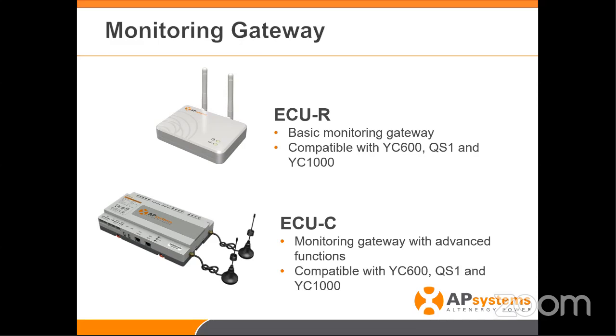At that point, the ECUR or ECUC — both compatible — will start communicating to the inverters every five minutes. When you plug that device in at zero, at the five-minute mark it goes out to the serial numbers it knows — the ones you scanned at 8am — and starts talking. It'll ask 'are you there?' and not hear anything at first. But at the 15-minute mark, once you've installed your first inverter and made the first DC connection, the ZigBee chip inside that device is energized and talking. The ECUR will detect it, record that it's there, and start building its network as you build the array.